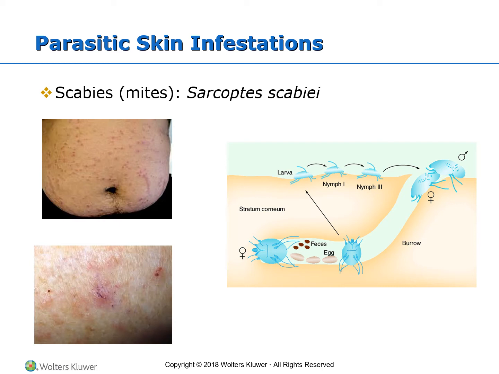Treatment, the patient will have a warm soapy bath or a shower, and this is going to remove any of the scaling or crusting that's around the site. The skin will then be pat dry to make sure it's completely dry and cooled, and then the medication will be applied to the entire skin from the neck down, so nothing on the head or the scalp. The medication will be left on for 12 to 24 hours, and then the patient will be told to bathe again. As far as education, it's the same as it would be for lice.